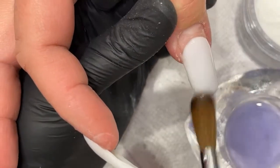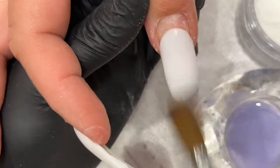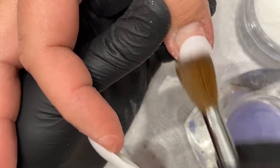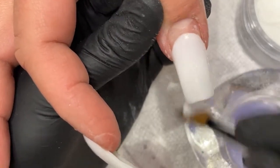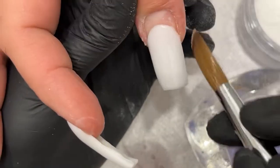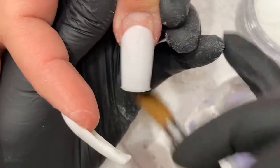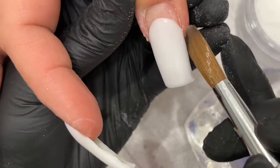You see the brush motion? My brush, I can brush like this and boom. Clean as a baby's bottom. But how is it that every time you guys use your brushes, the moment you put the bead down, you have acrylic stuck to it? You gotta really reflect on your brush quality. Take care of your brush also. If you have acrylic stuck in your brush already, it's gonna have that.